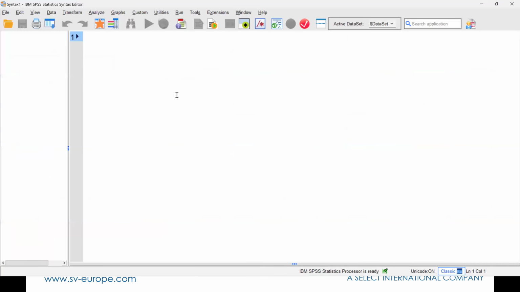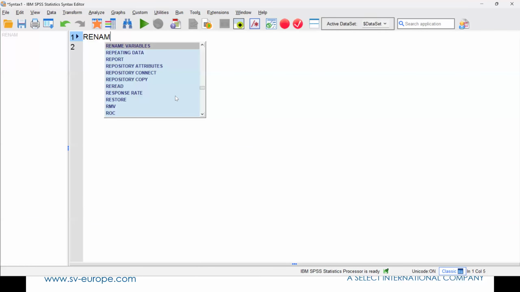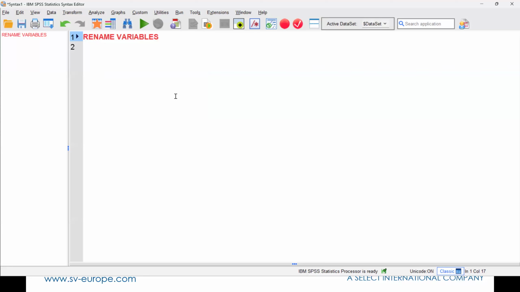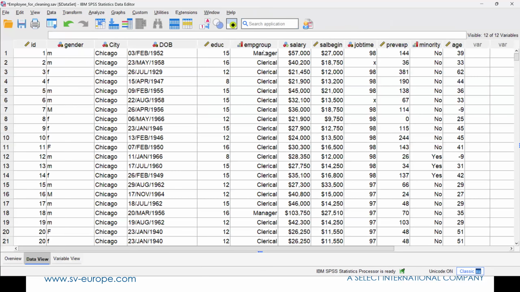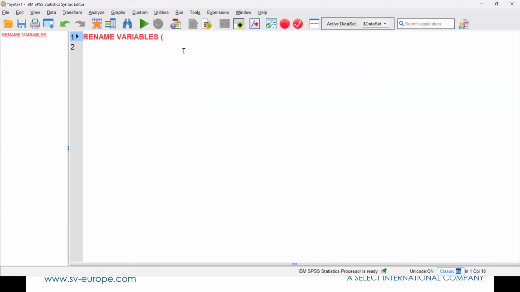But if, for example, I just started a command here and wanted to rename this, it's literally rename variables. You can see as I start to type it, it starts to anticipate it. And I could put in the name of this field and rename. I'm going to rename it to JobCat actually. So it's called emp group there. So I'd just say emp, and you can see it immediately anticipates it because it says emp group should now be called JobCat.